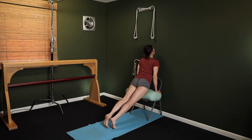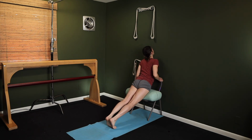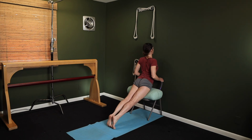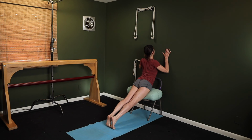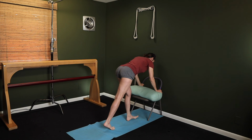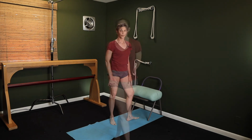Bring the pelvis onto the bolster. First, do hold the backrest. You might even have to put your head on the wall to get the backrest. That's okay. Roll the shoulders back. Pull the heel bones to the tailbone. If you can get the hands on the wall, do it. Pull the paint down the wall and lift the chest. And then put your hands back on the backrest. You can bend the knees a little to come on out.